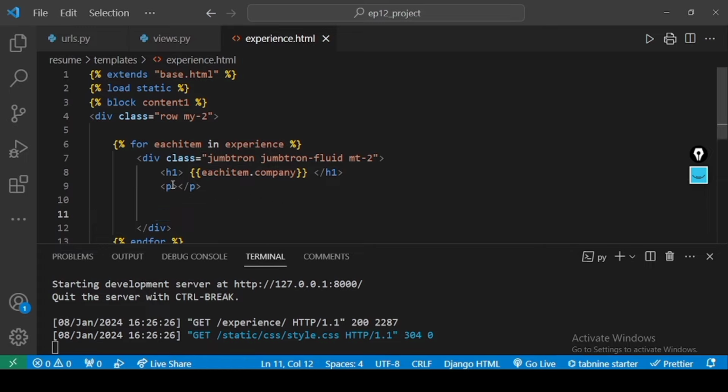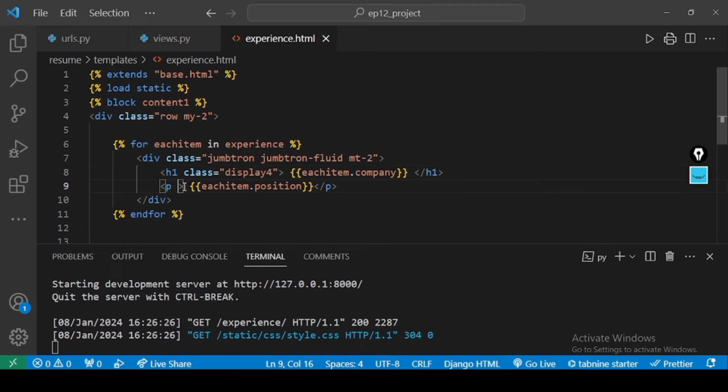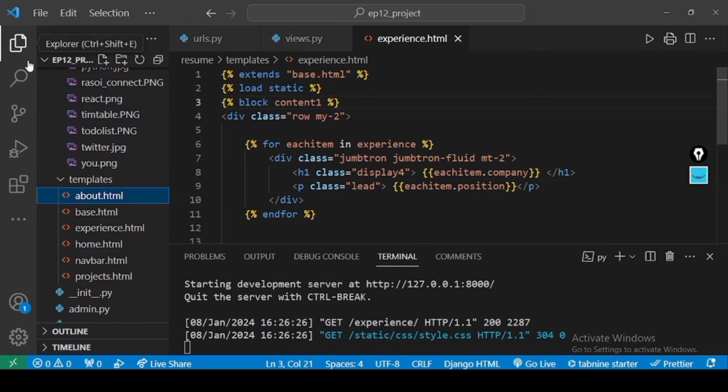Okay, logic is clear, just have to apply the style. And for this, suppose I will give the style dot, this is going to display, where I display for each item. I've given the class, I will be giving the styling, okay, in the style.css.